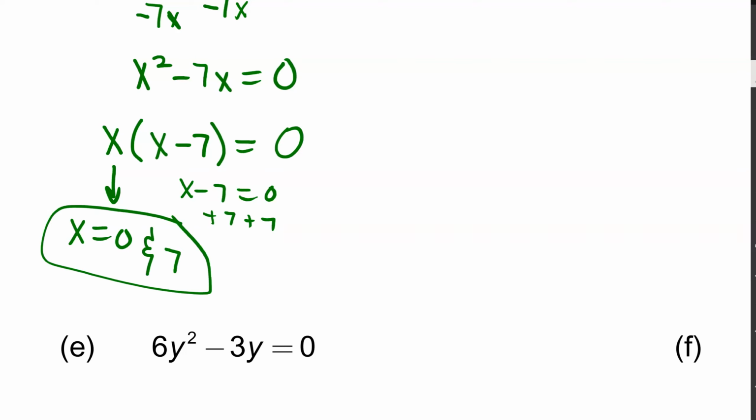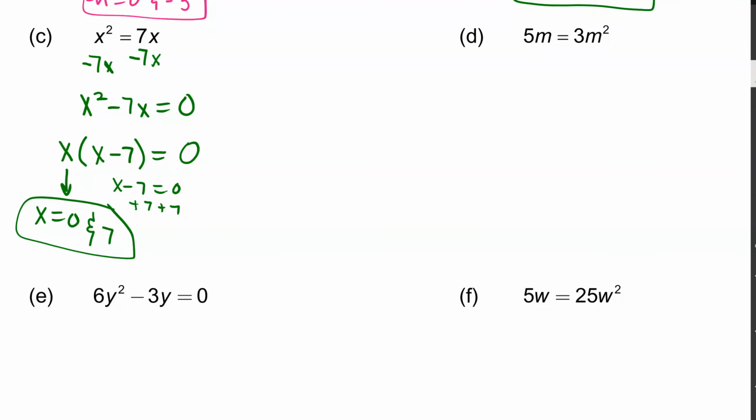All right, if you're done, try out D. This is kind of the way it's going. Right, and if you finish D, try out E and F. All right, some good practice. So once again, we have to have it equal to 0, so I'm going to move it to the other side.